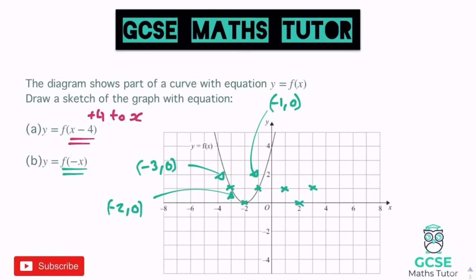Actually, this curve is going to end up in exactly the same place as the last one. But what's actually happening here, let's just get rid of all this so we can see it a bit better, is something slightly different to the last one, because that last one was a transformation. It was actually moving right 4.